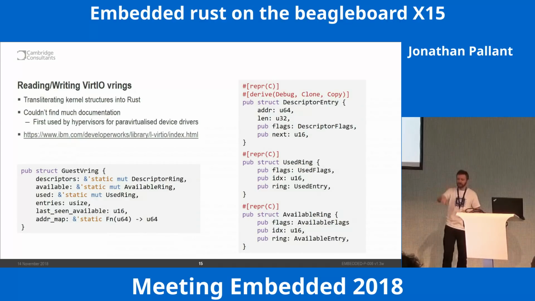The really cute thing is the indexes that get written to the rings that say how many items are on there. Normally with a circular buffer, when you get to the end, you wrap around and point to the beginning. These indexes keep going. They increment all the way up to, I think they're 16 bits. And you take the modulo when you do the access. The reason, it's a subtle difference, the reason this is useful is you can now tell the difference between an empty and a full ring because the values don't wrap around immediately.